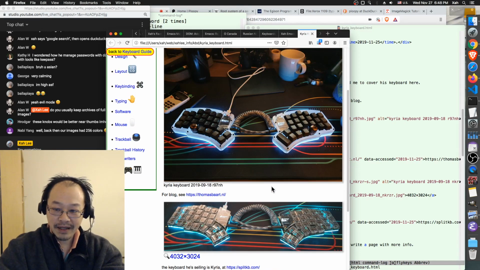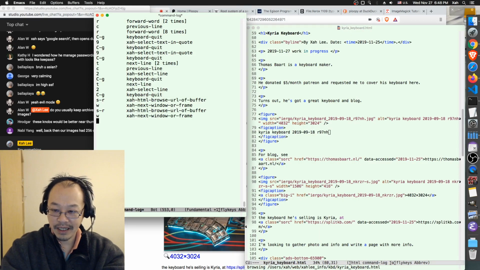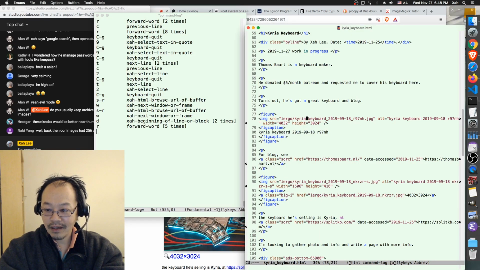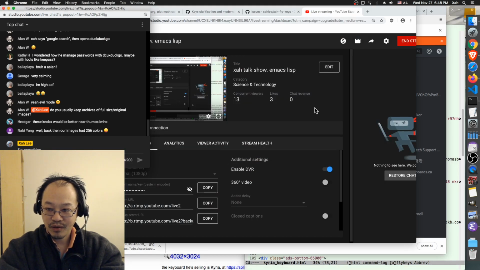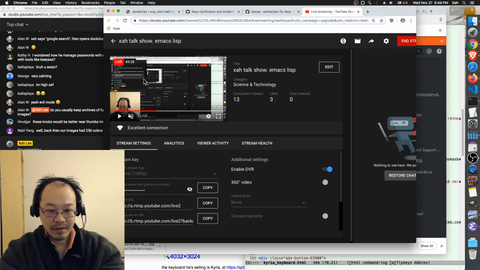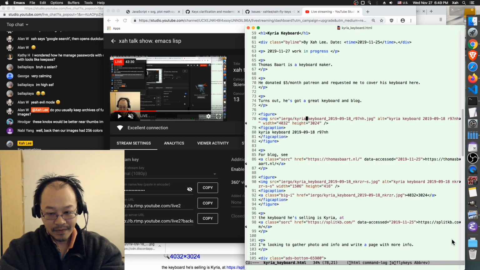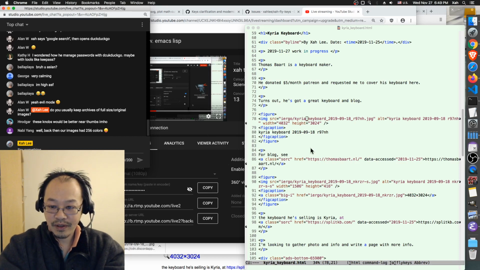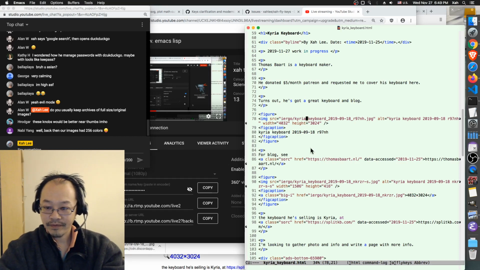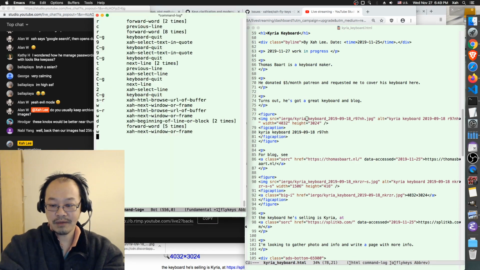So anyway, we're back on this, and again I need to crop this image. So okay, let me show you several more commands. By this rate, okay, hold on a second. By this rate, I'm not going to get into the part where I want to modify the Emacs Lisp code. So it's already 40 minutes. Very time consuming to do this technical stuff. So anyway, let me show you some more commands.